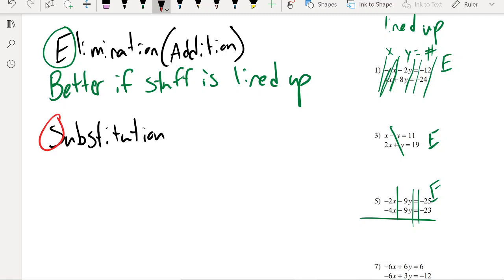Substitution. So this one is better. And I don't want to say best, because everybody has a particular method they like and favor. So I say normally, if you really like substitution, or if you really don't like elimination, or a little mixture of both, then just go with substitution, even if it seems more difficult. Even if what I'm telling you would suggest that it's more difficult to do substitution, just go with it. If that's the one you feel more comfortable with, stick to your guns when you can.